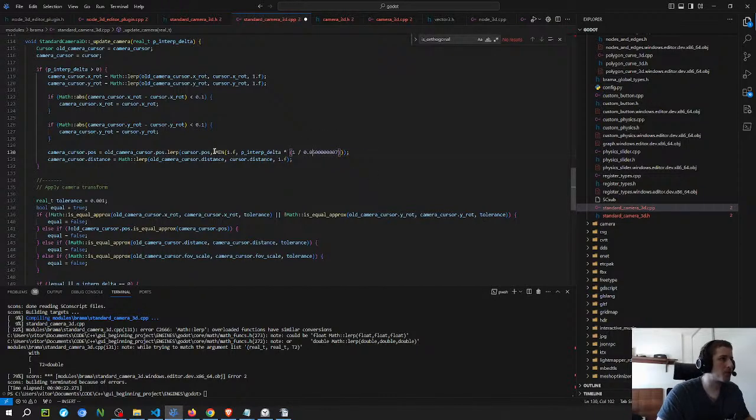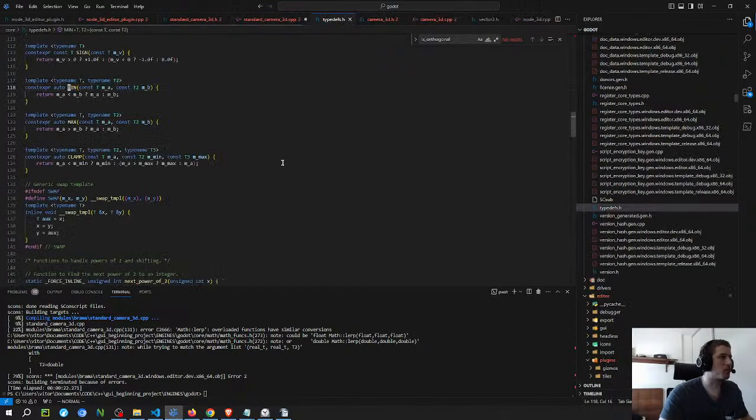And this is also 1. Actually, it depends on the delta. But the problem is the minimum function is templated, so it's gonna complain about the type.